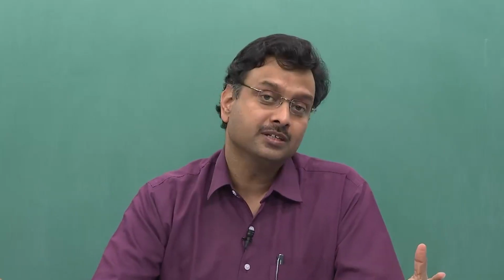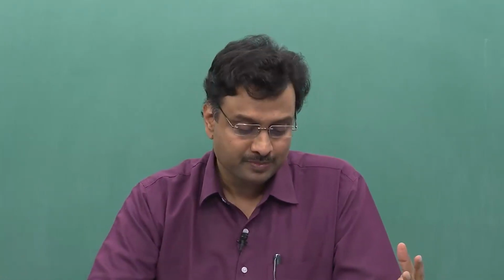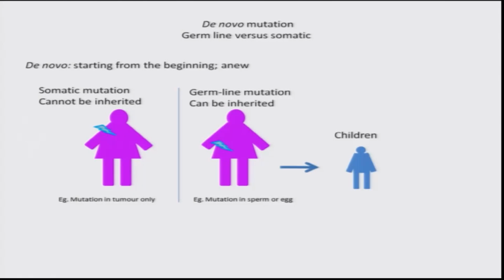It can happen in the germ cells, or it can happen in non-germ cells, for example somatic tissue. Depending on where it happened, it affects whether it will be inherited or non-inherited. For example, if you have a somatic mutation, a mutation happening somewhere in your body other than your germ cells, it may result in a certain condition. For example, many tumors or cancers result from somatic mutation, but they are not transmitted. Such defects are not there in the germ cells, so they do not get passed on.